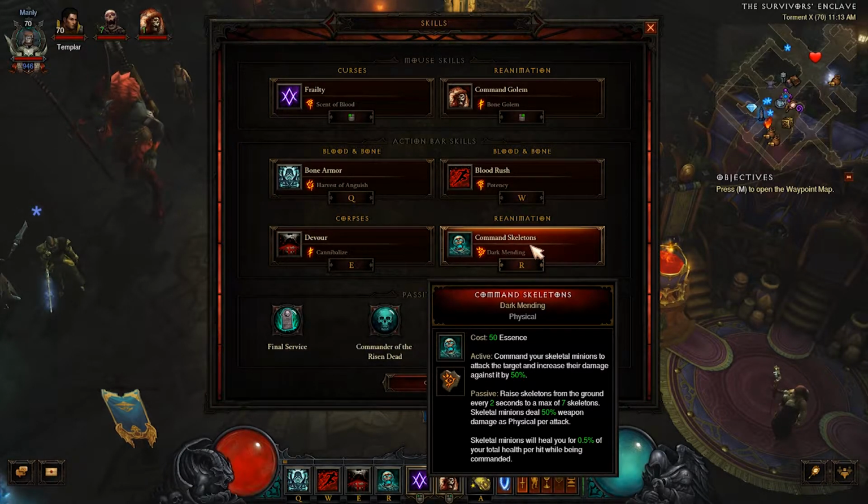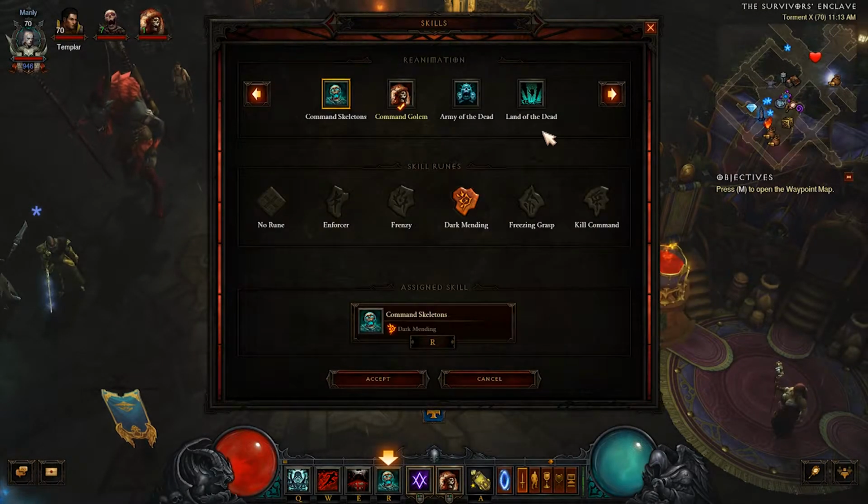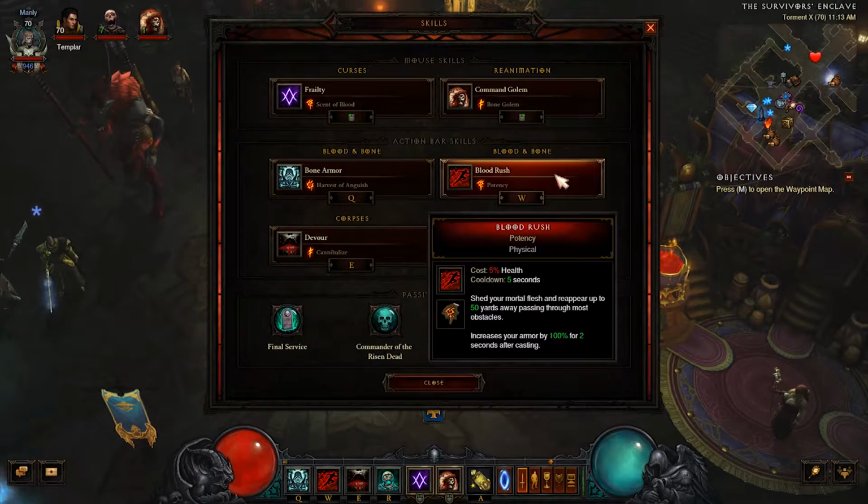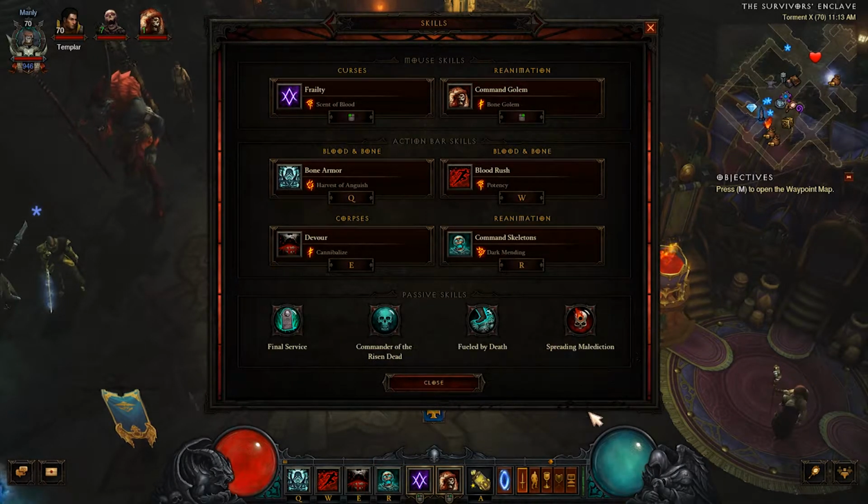It's funny, I hear the Golem just yelling in the background. But it's not necessary. You could use a different rune if you felt like it. But it is a physical rune, and you're going to be using physical damage, so it works out nicely.